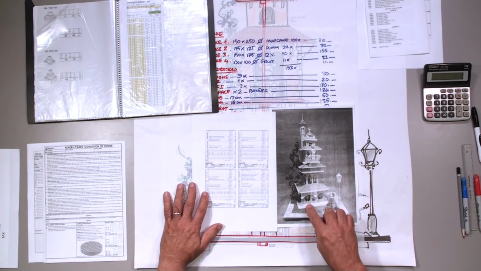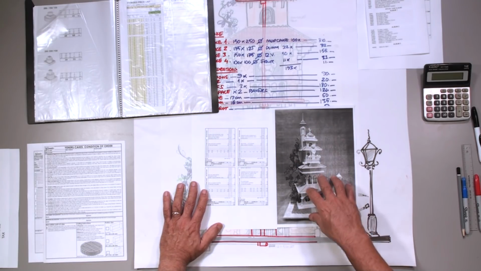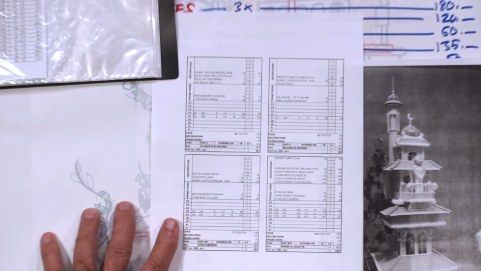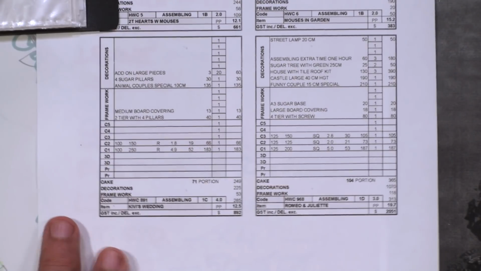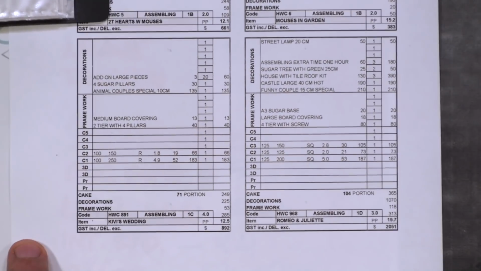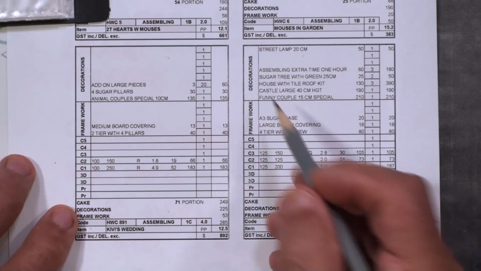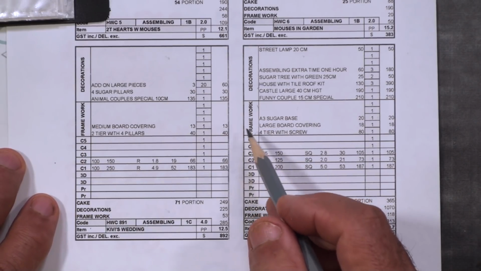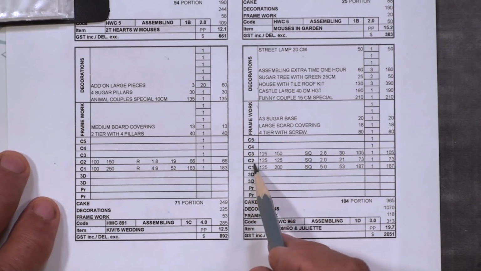That cake, I did it quite a few, many years ago. This is another very similar cake. I'd like to show you the price tag for what we did at that time. As you see, there are four tags in one page, but I want to concentrate on one page only so you can see the details. Over here, that is a decoration part. There's a framework, which is the construction, and then there are the cakes, like cake 1, cake 2, cake 3, etc.